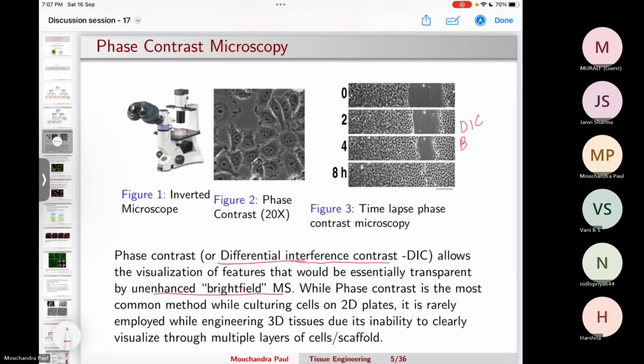because each type of microscopic technique gives you different information. Okay, then there is dark field. Phase contrast is another one. And all these kinds of microscopic techniques you can do using a light microscope. It means you have to illuminate your sample, and you are illuminating it using visible light.